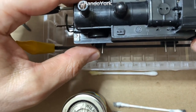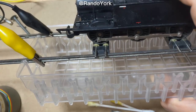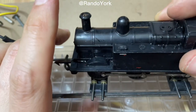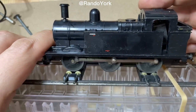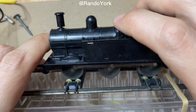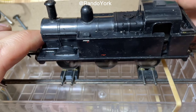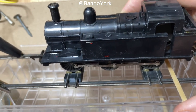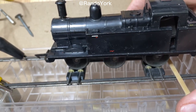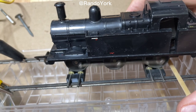And now, last but not least, final test run. Probably would have to turn the camera over. All right, as you can tell, this locomotive has now been cleaned, the body is not dirty anymore, and the wheels are spinning in both directions just as they should. I'm just always amazed by how well this old locomotive works, despite having been stored away for years in a cupboard. That's just good old toy engineering, which unfortunately we don't get anymore these days.